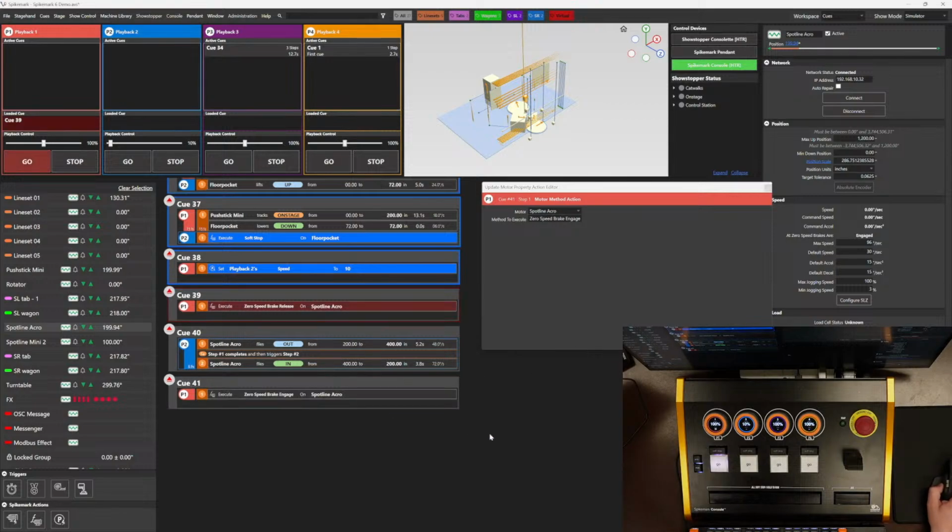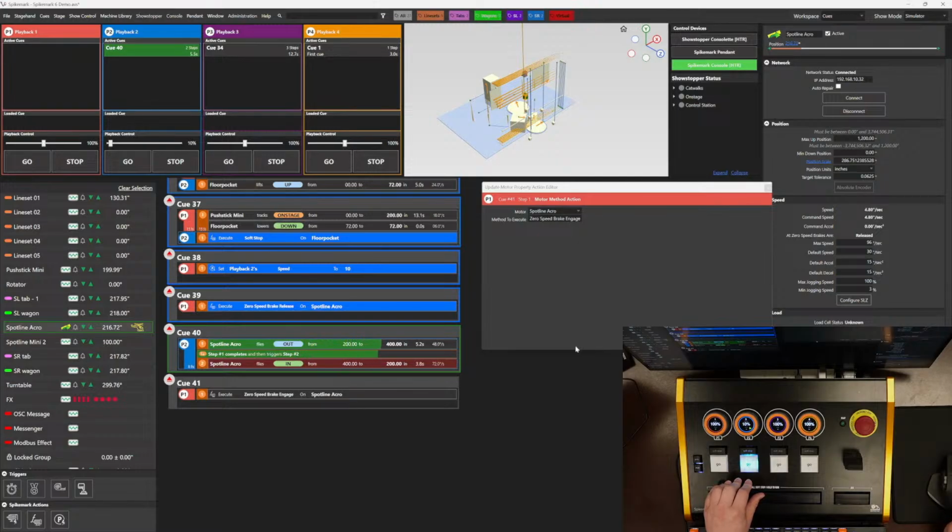Now when I run Q39, I've loaded, press start, hold to run. We can now see this new icon over here in the axis list showing us that the brakes would be released. I'm just running in simulator, so it's less of an exciting demo to see, but we can see the brakes are released. I can run my acro up and down, and then once it's done, we weren't in position, so our times are off.